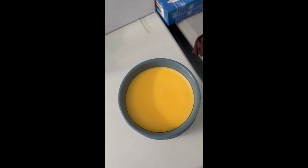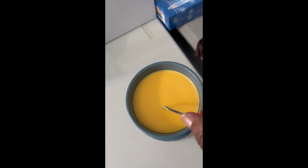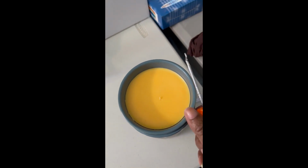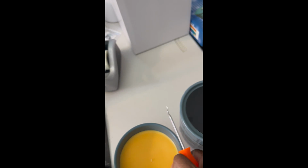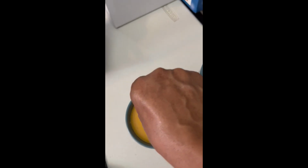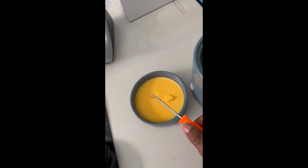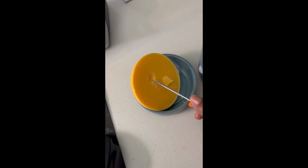Here's my wax melt warmer in my room. Let's see, I may have to take it off to do it because it's trying to hold this with one hand. Poke it in the center. There we go. Comes up in one lump.